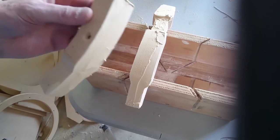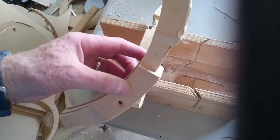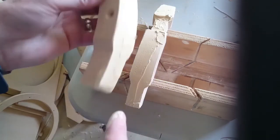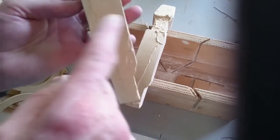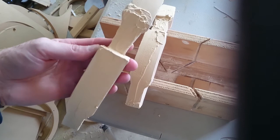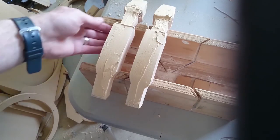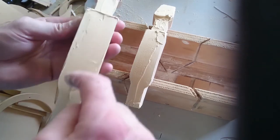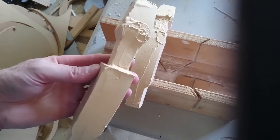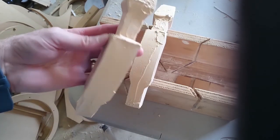So I've just filled where I've made the mistakes and filled over the joins. I've been a bit liberal with it because I just want to sand it off and get the shape back. And I've done the ends as well, and I've curved the edge. So basically they're all sanded in the right shape and they fit my body of R2 really well. Just gonna let them dry and then sand them. Once they're sanded, put some PVA glue all over the front and the parts you see, because the PVA glue will seal it. Then hit it with some spray putty, sand that back, and we're gonna paint them blue. And then they're finished once they're painted.